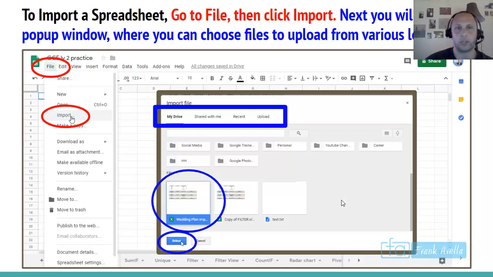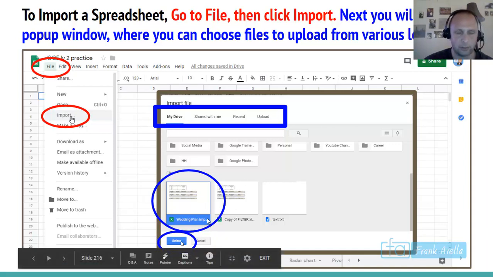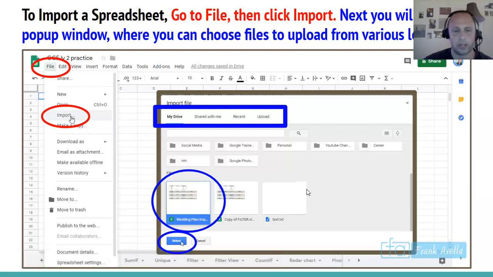All right. So importing a spreadsheet, I pulled this up here too for you because I remember that being important. To import a spreadsheet, you're going to go to File, Import, and then My Drive, and then just pick your spreadsheet here. I'm picking the wedding plan one, and I just go to Select, and once it's imported, it'll be on the bottom by the tab there. So it's just a quick outline for you.